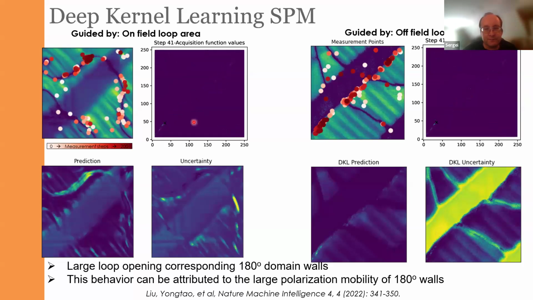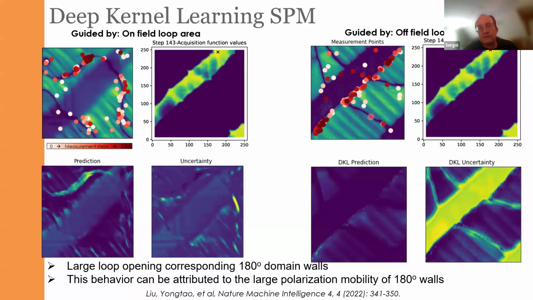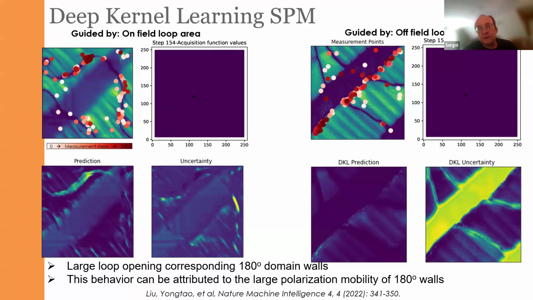opens up. If we change the scalarizer, so if we look for the area of the off-field hysteresis loop, then the algorithm discovers a different domain wall. And again, it first explores different parts of the domain, and then it focuses on this specific domain wall, and actually the process converges. So this is definitely a success, because in this case, we can explain everything that the algorithm has done, and the algorithm's discovery comports with what we think happens in the ferroelectric material.